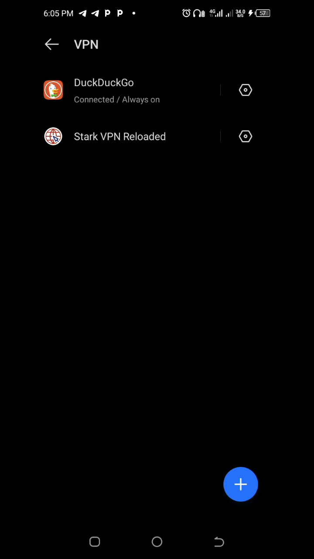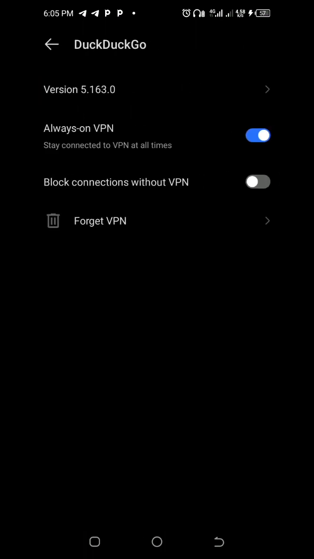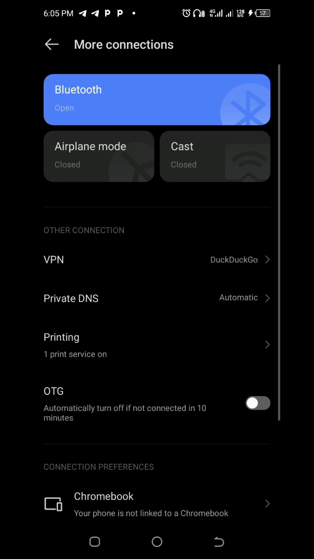This is DuckDuckGo VPN up here, and as you can see, I put it on always on. So that is that for this DuckDuckGo browser.